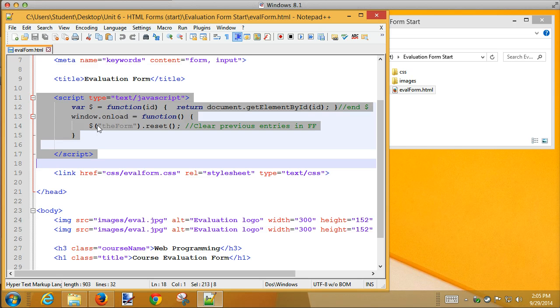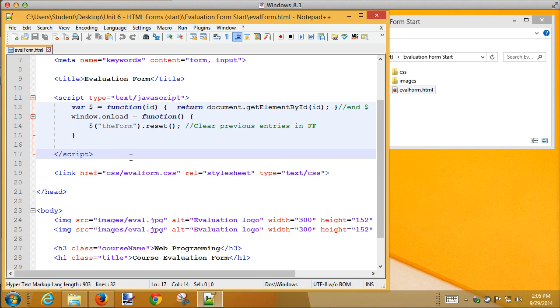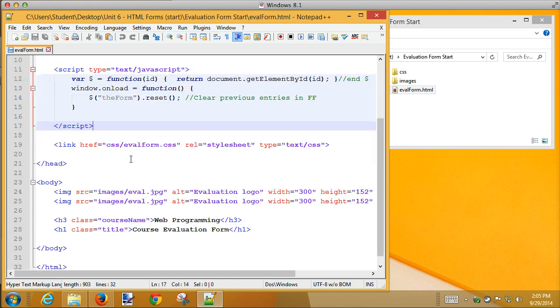So all this little piece of JavaScript does is it points to the form that'll be on the form, and every time we load the window, we reset it. So that basically in Firefox just wipes out all the inputs and puts them back to the original values. It's a Firefox only thing. I haven't tested it without in Firefox 30 or whatever level we're up to right now. Maybe they've taken that feature out, but I would be surprised because I think Firefox kind of liked that idea. So I've left that in there. That's just a small piece of JavaScript. We'll learn more about what all that stuff does in the next unit.